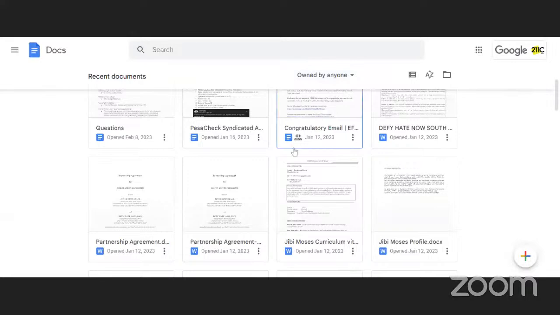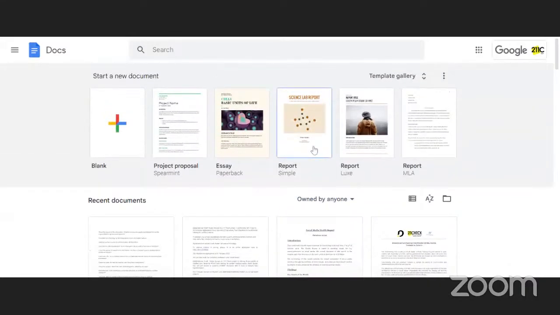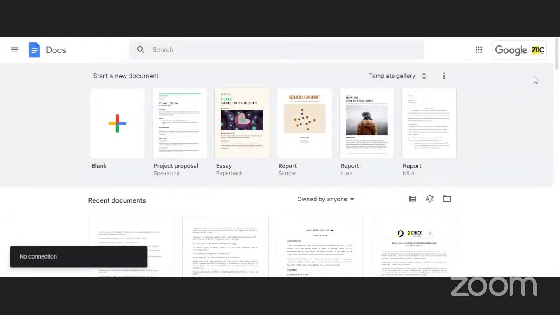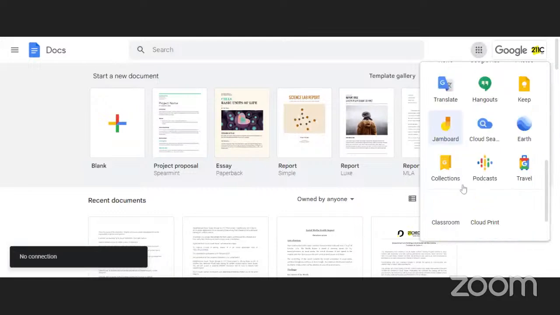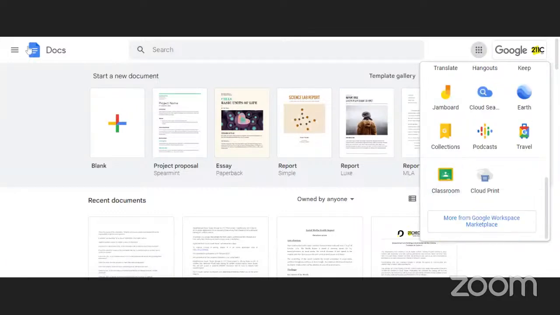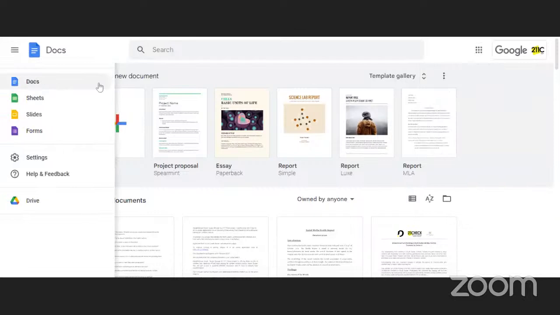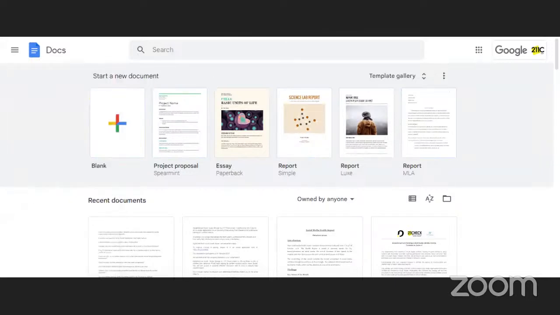And then if you want to start a document from scratch, there's this plus. But of course, this icon will still take you to the Google Productivity Tools. Do not forget that. And then here, you can see some of these tools again: docs, sheets, slides, forms. And then if you want to do any settings, or if you want to go to your drive. So this is the basic interface of Google Docs. It's very simple, and even you can pick up stuff on your own without the help of an instructor.